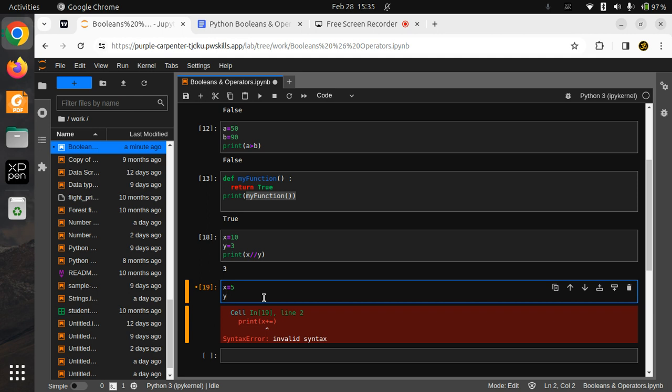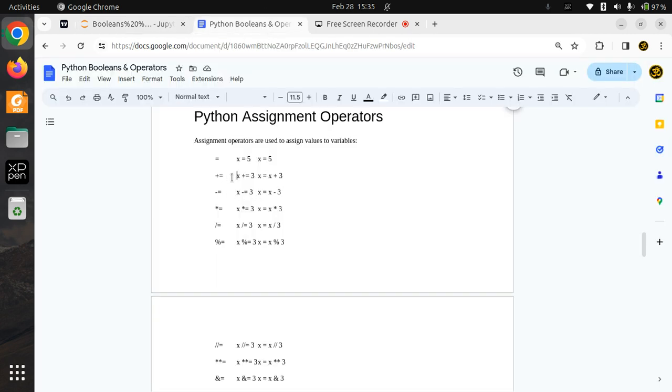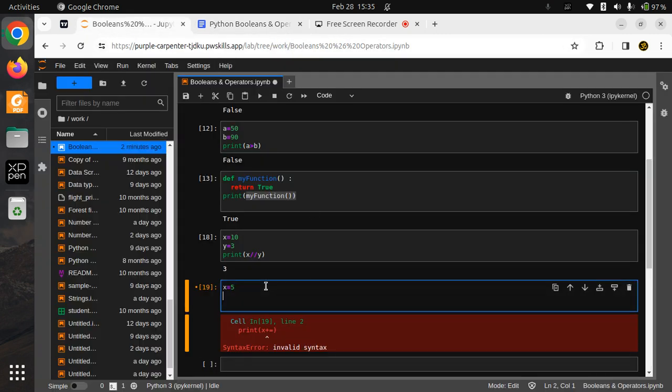Suppose x equal to 3. If I write x plus equal to, that means x equal to x plus 3. Here x equal to 5, I will write x plus equal to 5.